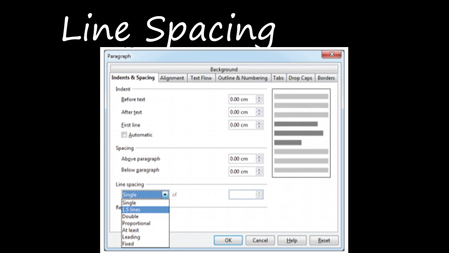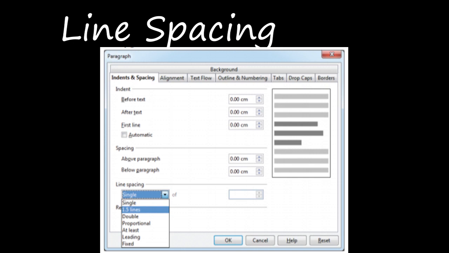In OpenOffice, setting line spacing is quite easy. You can right click with the mouse and select line spacing, or if you want to change the line spacing for the entire document, you can select all. How will you select all? You can go to Edit and Select All, or just click Control and A, and then go to Format, Paragraph, and inside the paragraph formatting options you will have the Indents and Spacing tab.